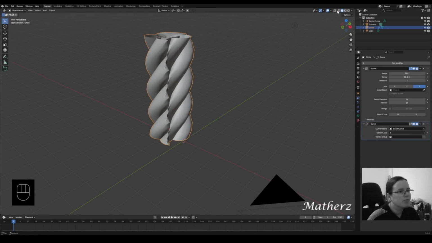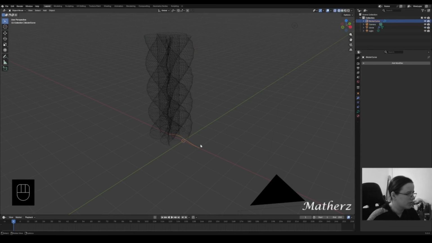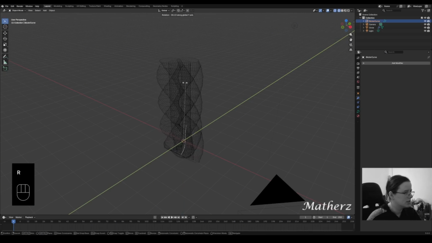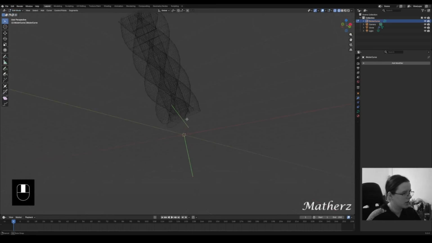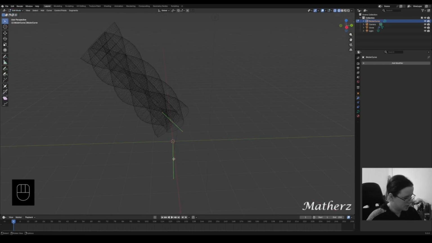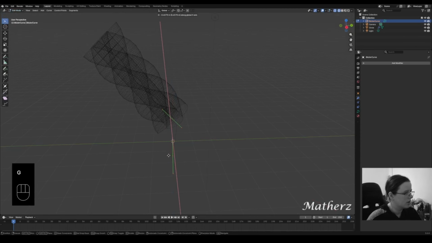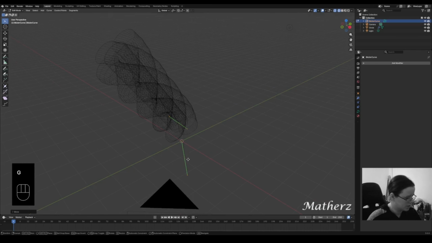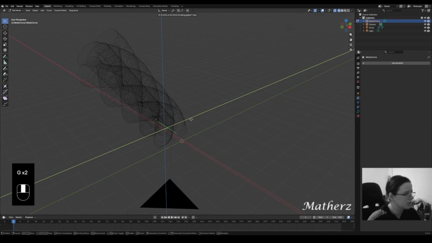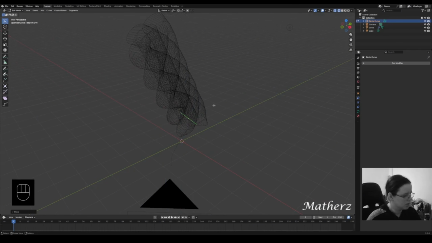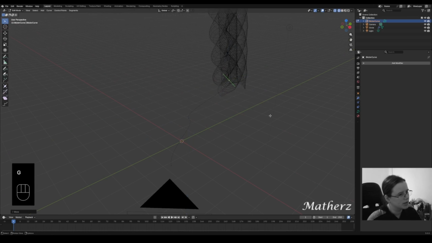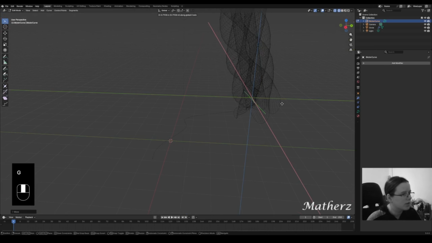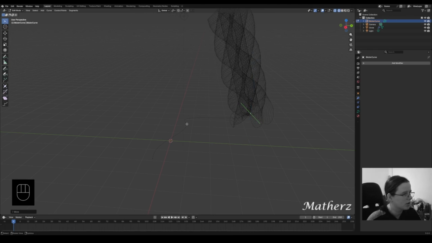So at the moment, if we go to the wireframe and we've got the Bezier curve right here, let's go for rotate. We can see that this is kind of deforming in a really weird way. So we're going to go ahead and go on to edit mode. Let's have the first bit of the curve just in the middle here, I think. Let's go with G to bring this across, and then we'll bring this one over as well. So we'll go for E for extrude, G to bring this across. Now this is going to take a little bit of messing around with some of the angles as well. Just try and keep it along one straight line.